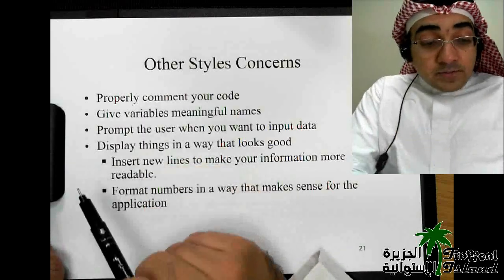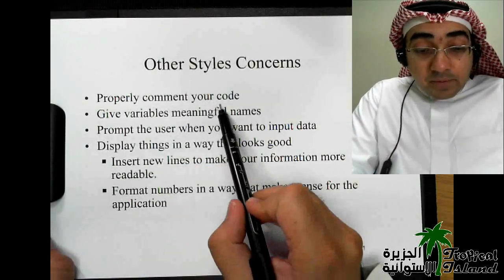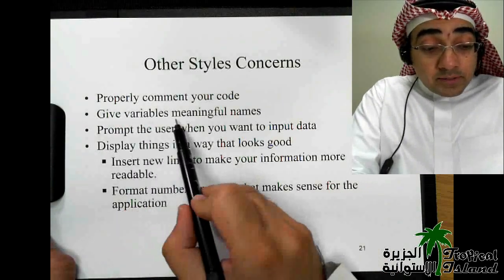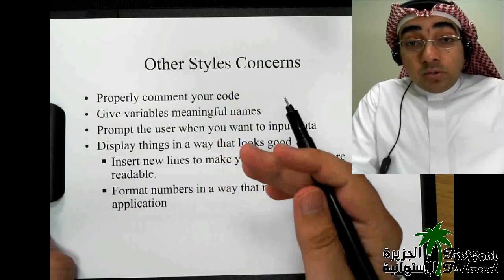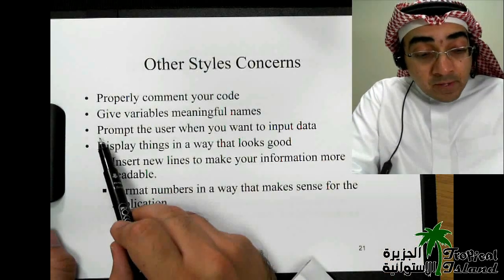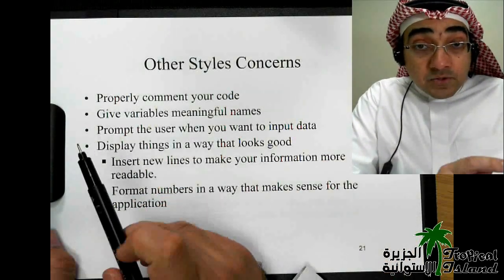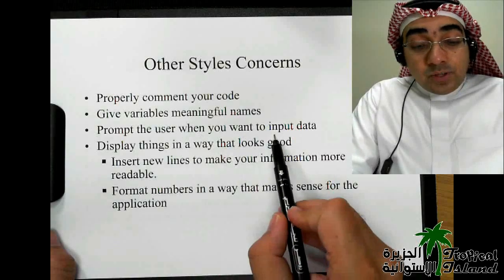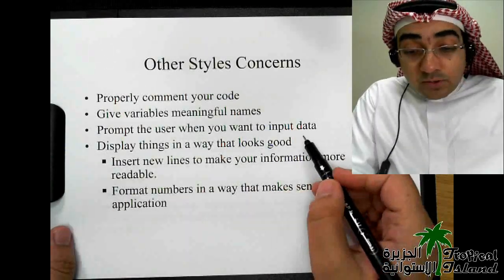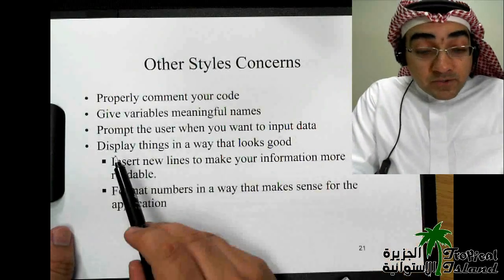Other styles. Properly comment your code. Please comment it when you write code. Give variables meaningful names. Do not give XYZ. Give it speed, area, whatever name you like, but a name that is descriptive. Prompt the user when you want to input data. Don't leave a blank screen to the user. Ask them what you want them to enter so that the user knows what they have to enter.